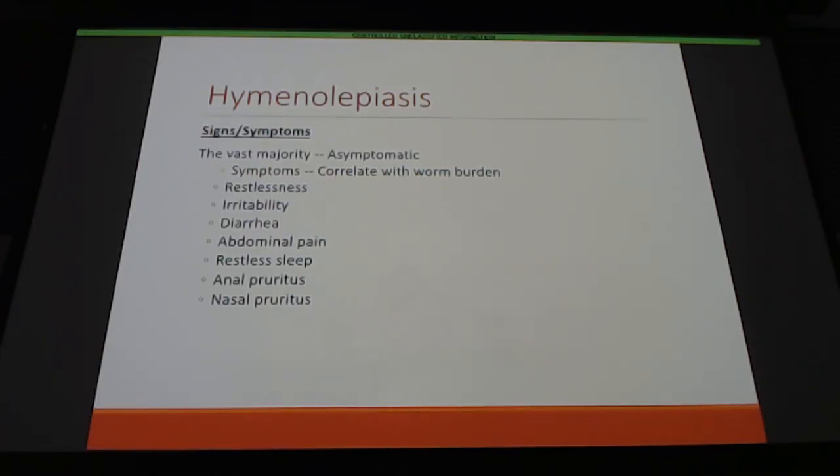Here's a couple of the symptoms that you're going to get. The restlessness and irritability is probably due to the abdominal pain and malnutrition that you may end up having if you get enough of a worm burden that it starts causing you symptoms, right? The nutrition deficiencies. Because it's hanging out there, it's going to absorb as much stuff as it possibly can. But until you get enough, it's not going to affect you, which is why a lot of people are generally asymptomatic when they first get it. So remember, worm burden is what's going to determine how bad or what kind of symptoms you have.